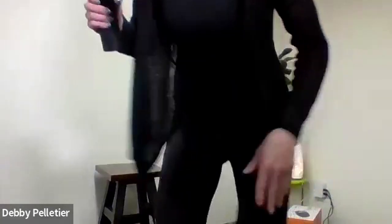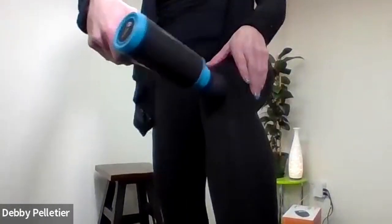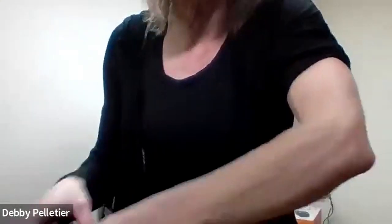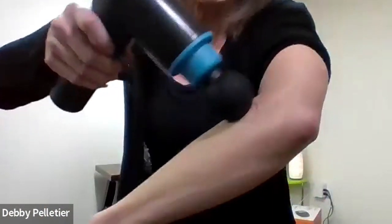When I get my knee pain or my swelling, it's right under the kneecap. So I will use my massage gun. And you know what? Sometimes I hit my kneecap and sometimes I bruise it, but I have very high tolerance and I want to get the swelling dissipated. I will also kneel on the massage roller or a vibration plate with a roller to get in there. What I use it for on my elbow, I get chronic inflammation right here, and I know there's a big bone there, but yeah, I'll use it on that area.